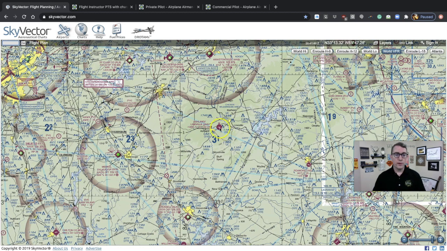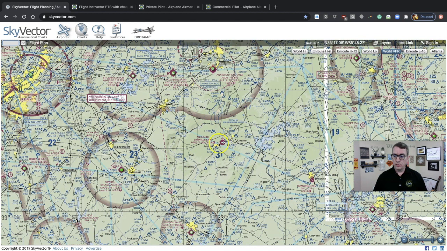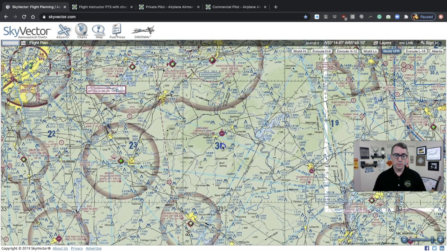So I'm going to start off here on Ashland, and I'm going to zoom in a little bit further. What I'm going to look at here in regards to this airport is I need to be able to tell them how to read chart symbology. So I want to start talking about this airport, and like I said, I don't go A, B, C, D. I start off with class G, and I go with that.